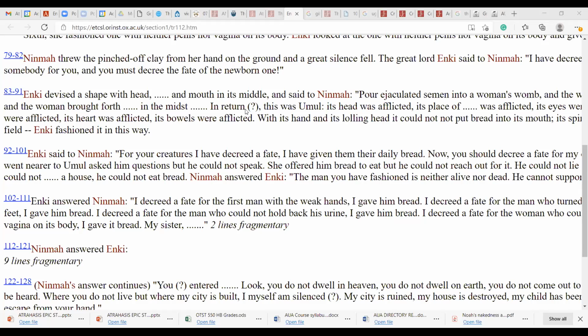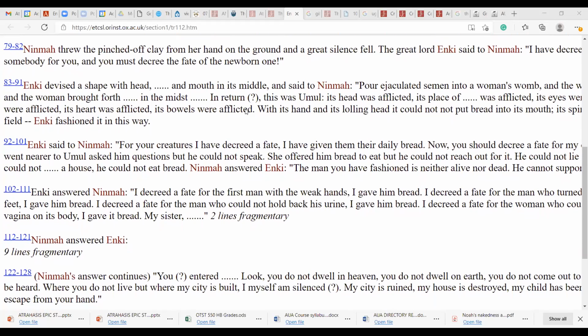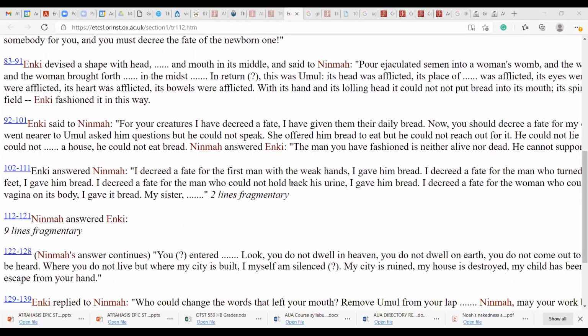Nimna's powers were not sufficient to reverse her fate. The second being was an old man who suffered from heart, lungs, and bowels, and was so afflicted that he could not speak up or understand the great goddess. Frustrated, Nimna complained that he was neither alive nor dead, so he could do nothing to improve his condition.